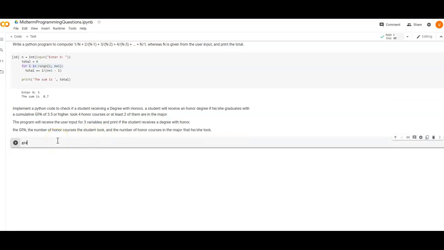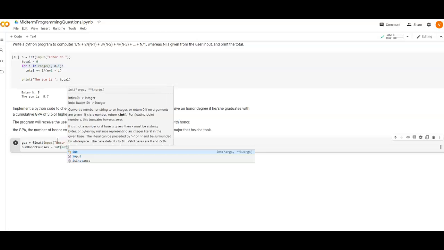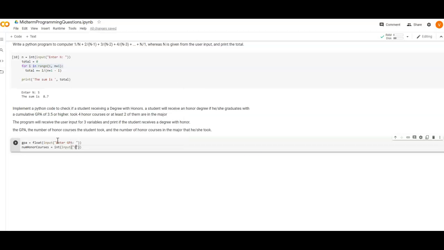So first of all, we have to define 3 variables. Input, enter GPA, and the number of honor courses equal to n. Input, enter the total number of honor courses.